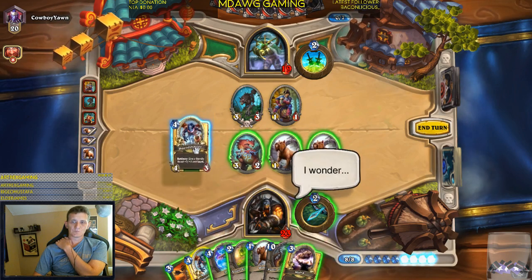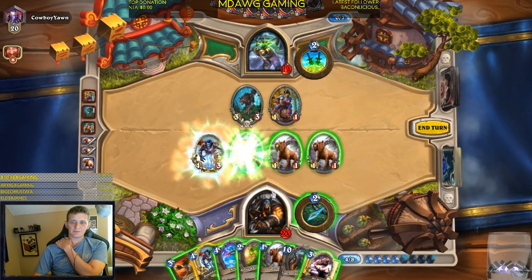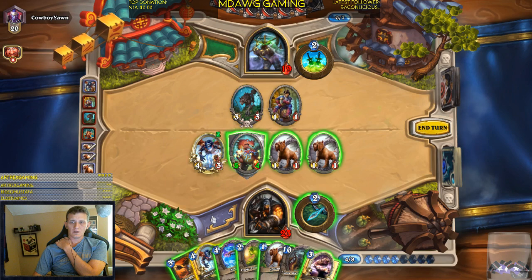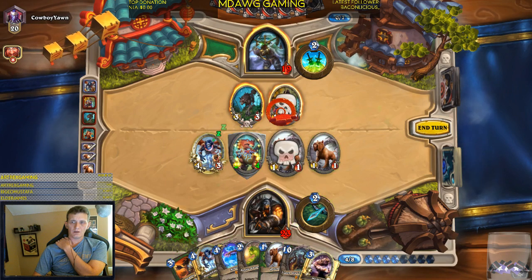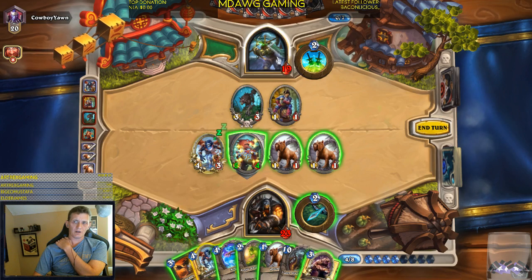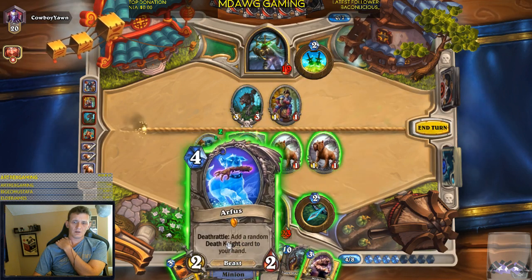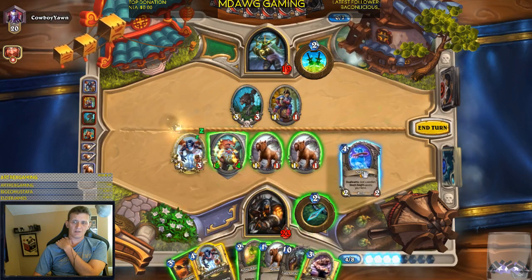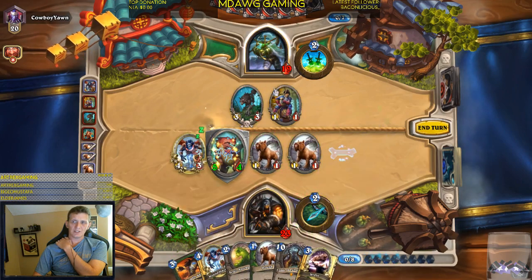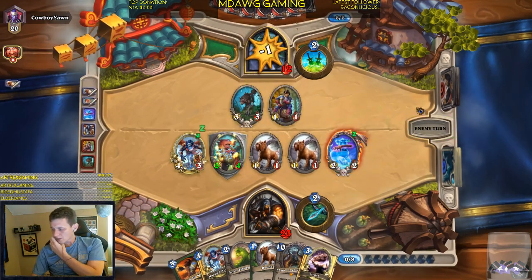I don't know what to do here, and I'm going to run out of time. I wonder. All right. Let's do that. And... I think we just go face here. What does this summon? Quickly. Let's go ahead and play Arthas. And let's just go face. Good old Arthas.